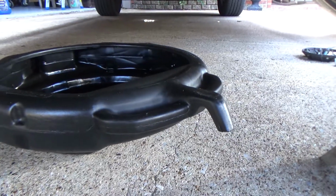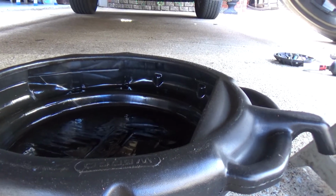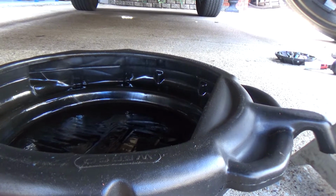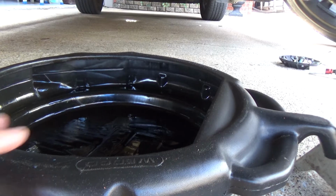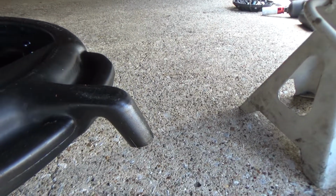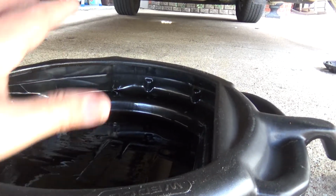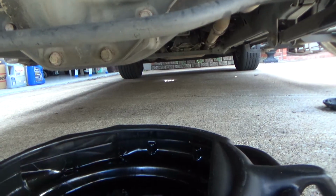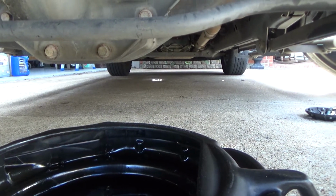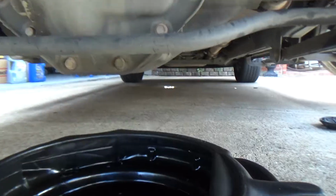Oh, I forgot to mention, you might want to get you a nice wide drain pan. This is typically what I'll use to drain the oil out of my vehicle. It's got a nice spout there where you can just pick it up and pour it into whatever you need to pour it into. But I'm not going to drain this to start with. I'm just going to take the diff cover off and let it drain out that way. So I'm going to set the camera up so you can watch the fun in action.